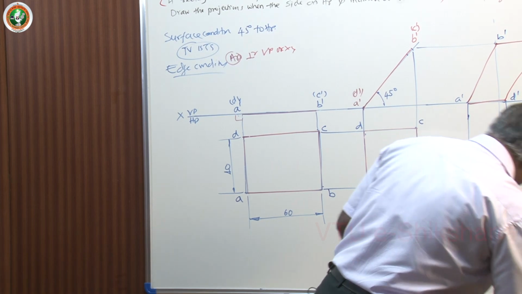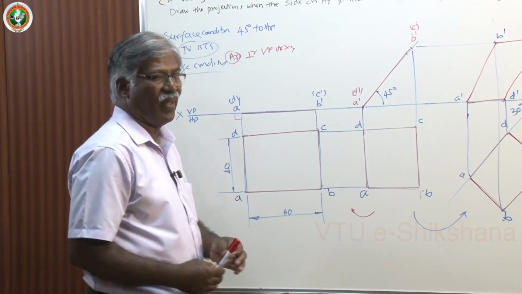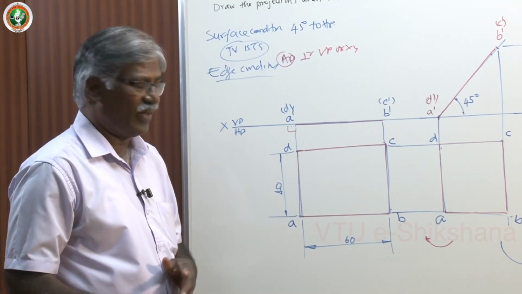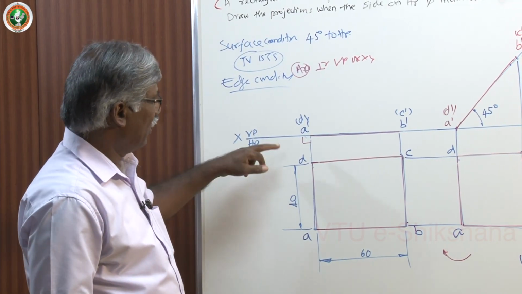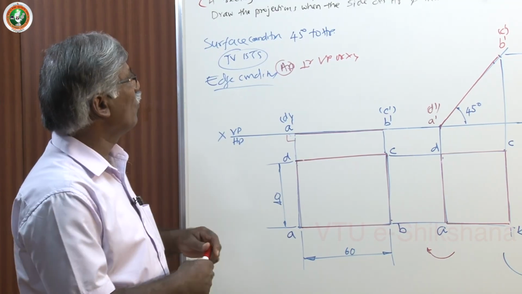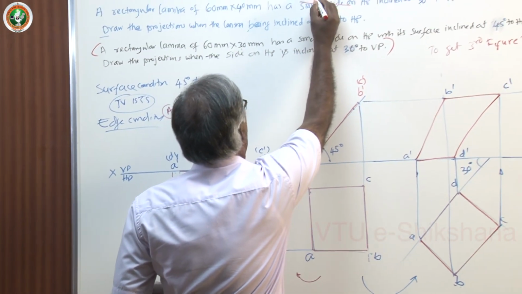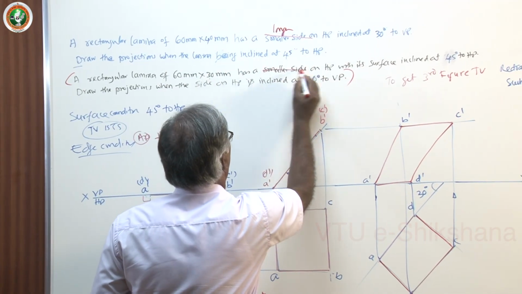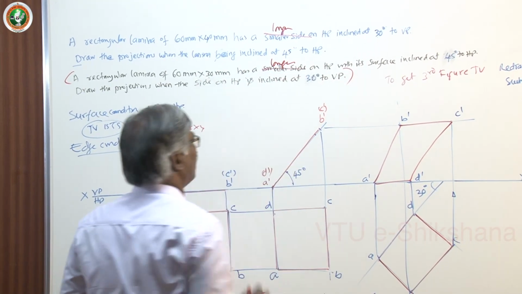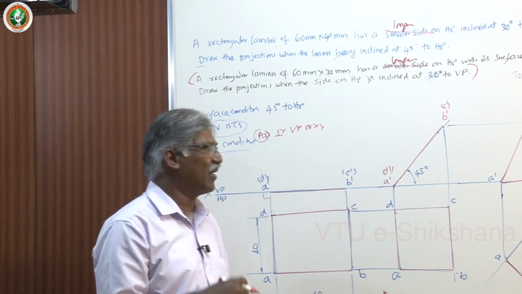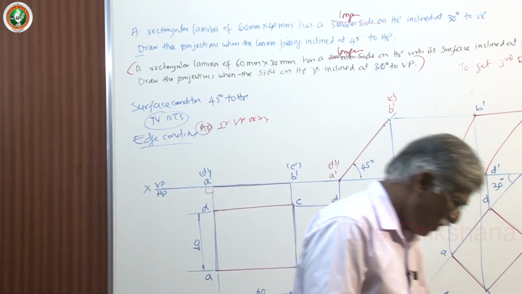This is the final solution for the given problem. We will work out the same in software. At the same time, you can also work the problem with a small change. Instead of the smaller side, I can say the longer side. Here also longer side. Then what will be the first figure? Remaining procedure will be same. What will be the first figure? First figure, let us see.